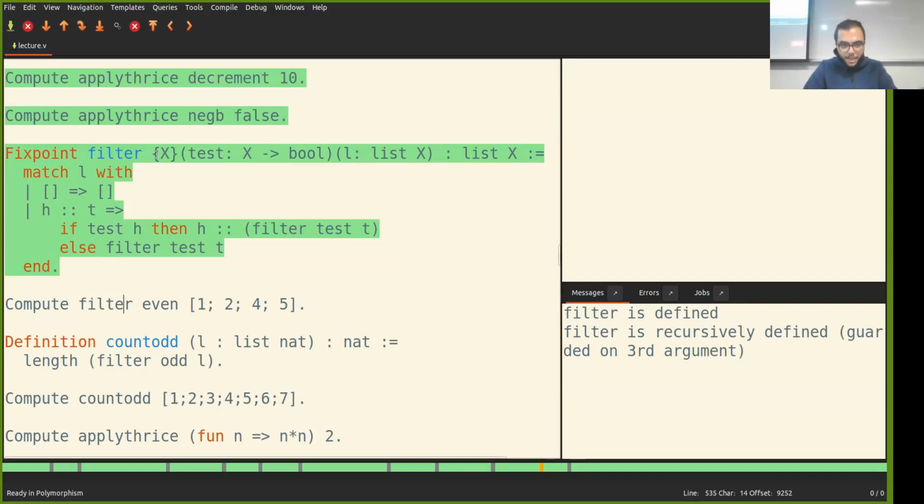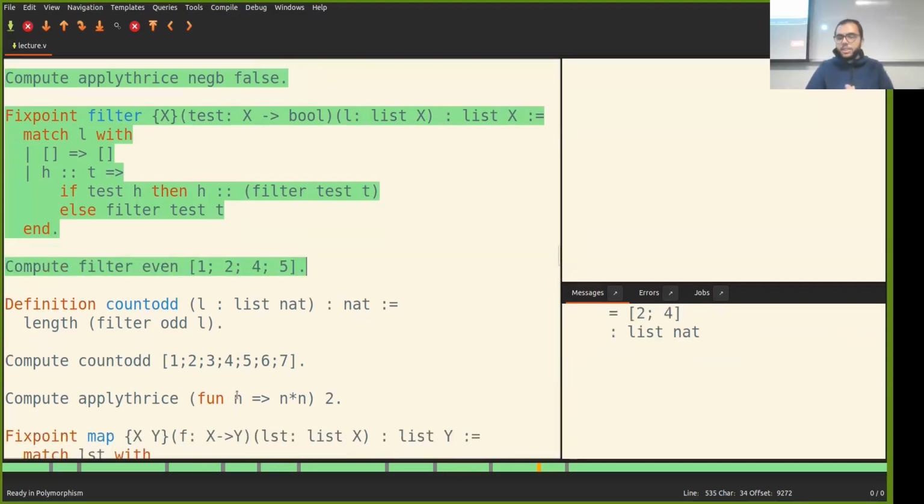It has an implicit parameter, which is the type. But for explicit parameters, it's taking even, which is itself a function, but it's a function that takes a natural number and returns a bool. And it's also taking a list of natural numbers, and it's filtering it based on this test. So if I do filter even [1, 2, 4, 5], I just get [2, 4].